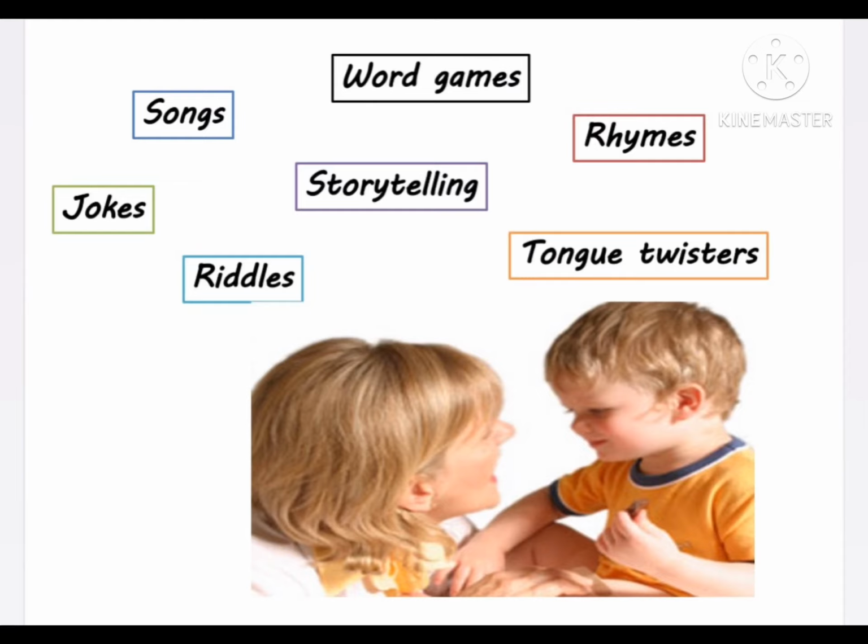Then we also have tongue twisters. These are an excellent and fun way to teach children correct pronunciation and enunciation of words. It is a fun way to train their tongue to pronounce words. Start with simple ones and work your way up. These are the fun activities that you can share with your students.